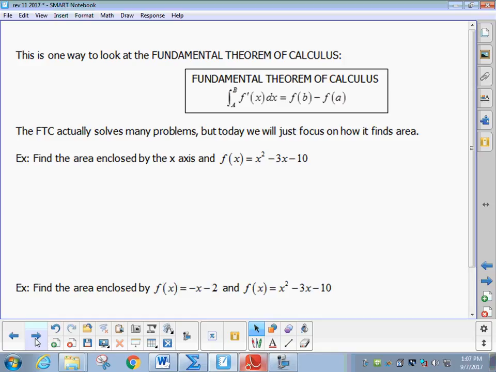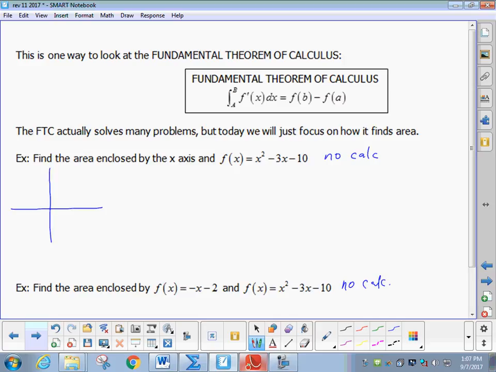If it says no calculator, then make sure you do no calculator. And these, by the way, in invisible ink say no calculator. Right there. All right then. So let's go through this. I'm a little picky about this. If I just taught Calc 1, then I might not be as picky, but because I need to get you leading into Calc 2 ideas, I'm going to be picky about how you set this up, all right? So please pay attention to how I set this up because I have a reason behind it, even if I might need a little extra symbols here and there. Let me explain. Say you want the area enclosed here. If a sketch is possible, I would strongly recommend you make it.